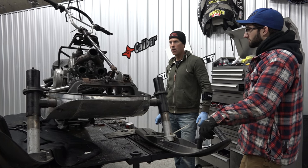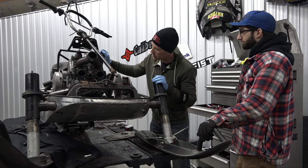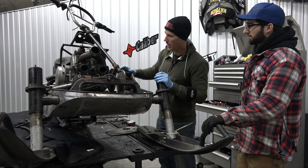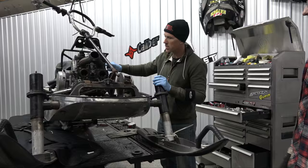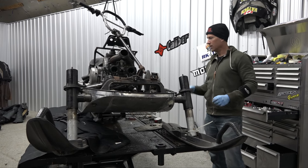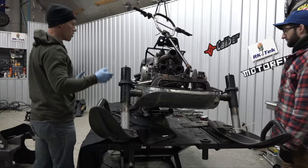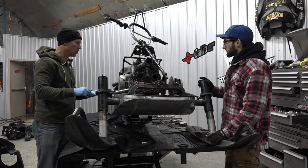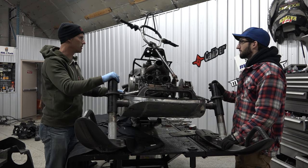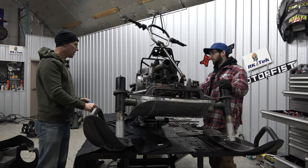That's not a 925 yet — it's an 800. I have to tear the motor apart and send the jug out. Is it twin cylinders? Oh yes it is — it's a little handier. The cylinders are going out to our K-Tech; he's going to 925 this monster motor. Because you can't really deny the power that comes out of some of these Articats, and the ability to make a lot more power out of them as well. That's what Kelsey said. Louie, you're going to love that — you're going to get addicted to that power. And I know having that Boondocker turbo, it's just handy. The power is always there. This can always go higher too, because you're probably going to want it higher.